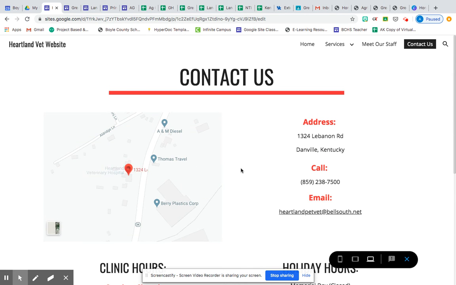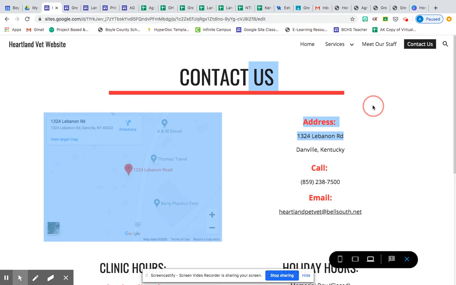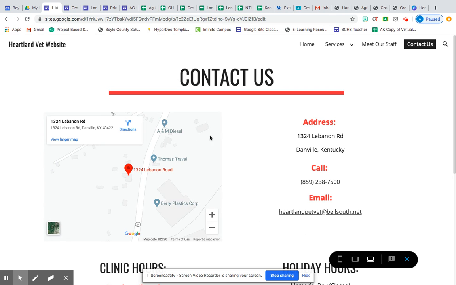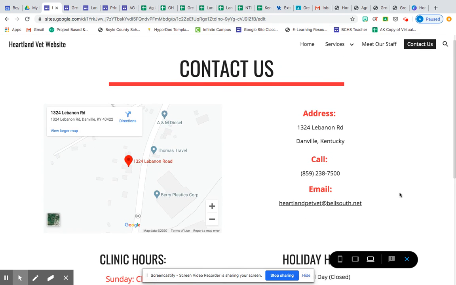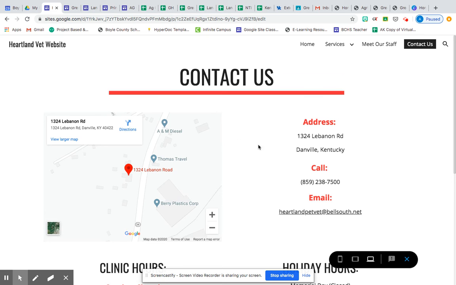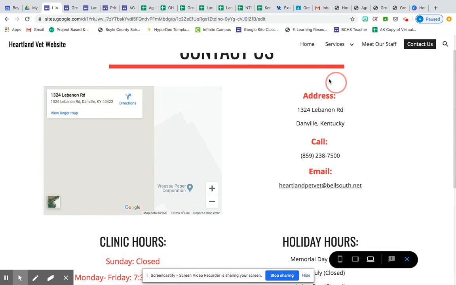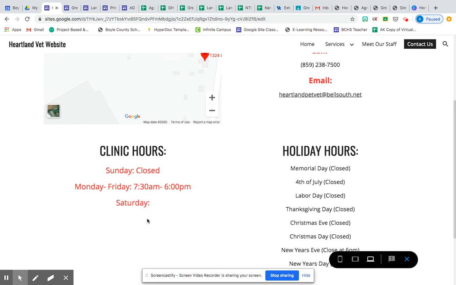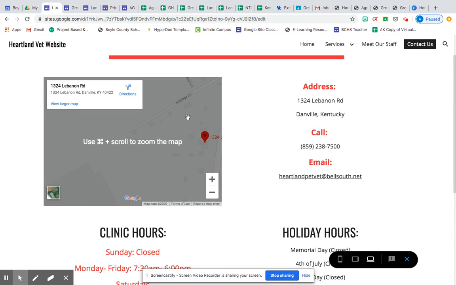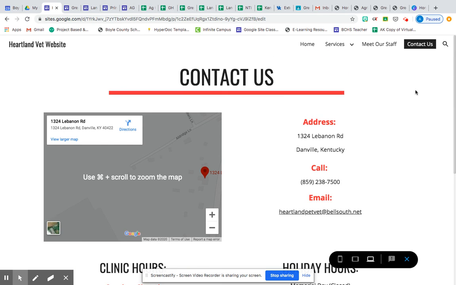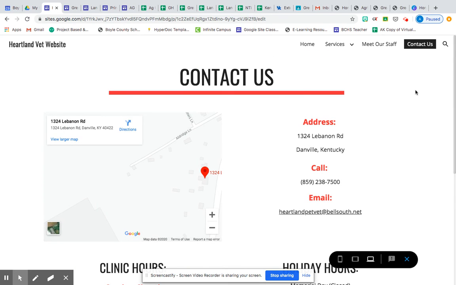I broke up the page, so if you look right here, it's all kind of a nice square and evenly balanced as much as it can be. I don't have just one little thing right here and then have to keep scrolling down, and it's like this on top of this and this underneath clinic hours in one straight line. It's kind of evenly balanced. There's some other things that I didn't add on here. Again, I didn't go by the rubric, so there's things that you could put on here, helpful topics that they had on the website, and that sort of thing.